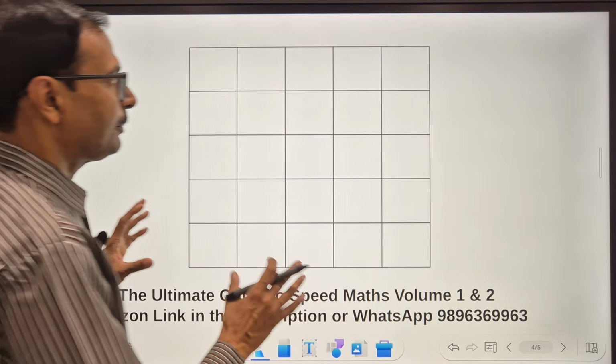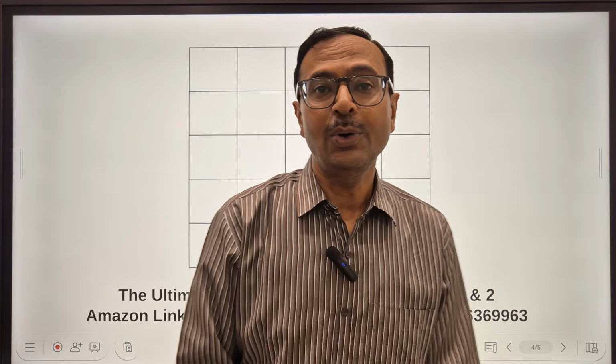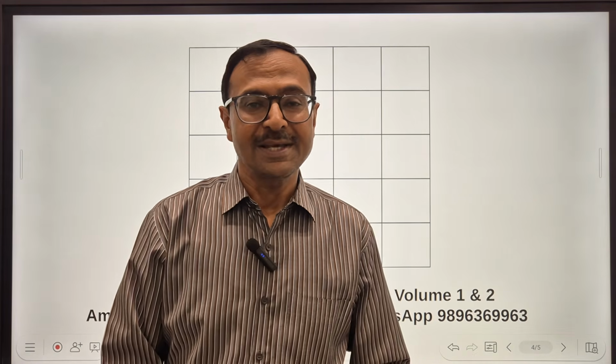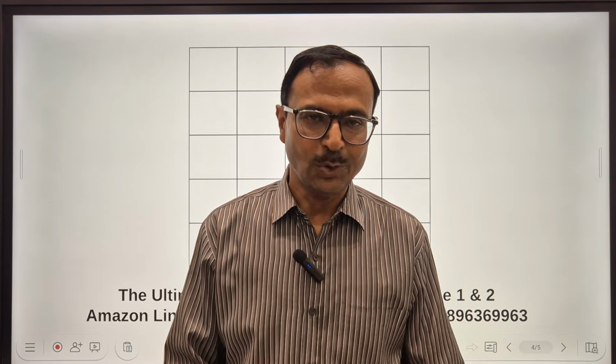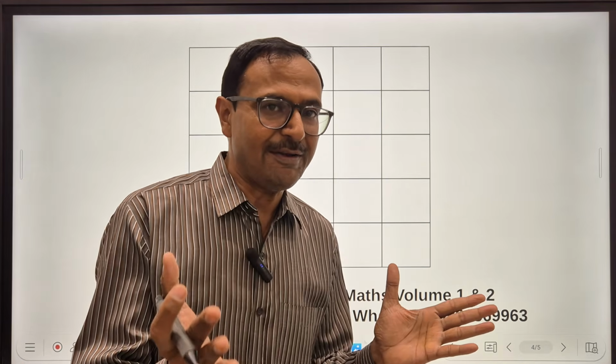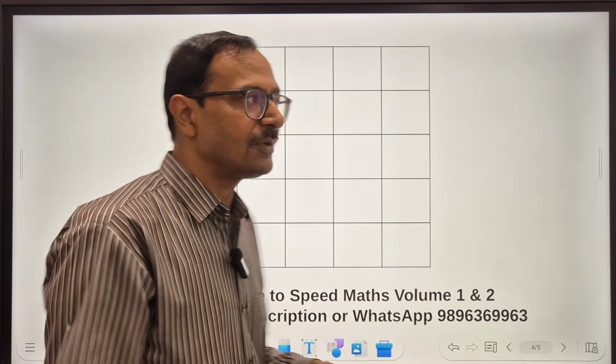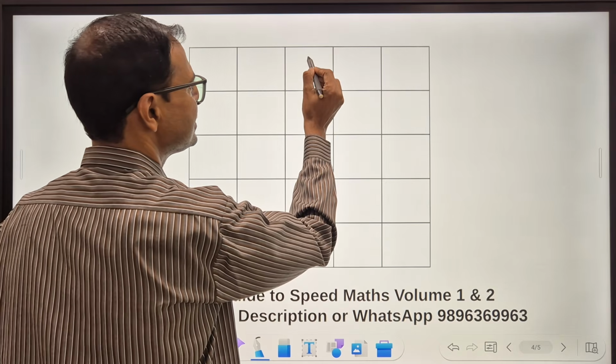So now I'm going to take up this 5 by 5 magic square, and I'm going to show you how I can draw this without cramming this. Okay, so I'm going to take numbers from 1 to 25 because there are 25 blocks here, and I will always start with the center of the first row, that is here.